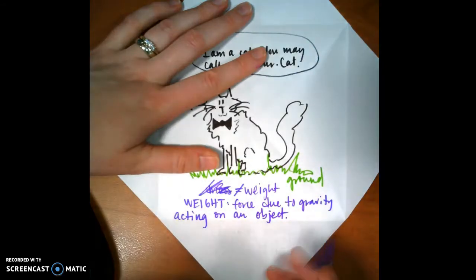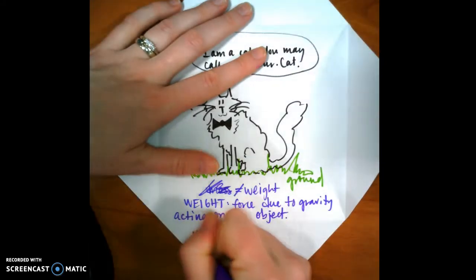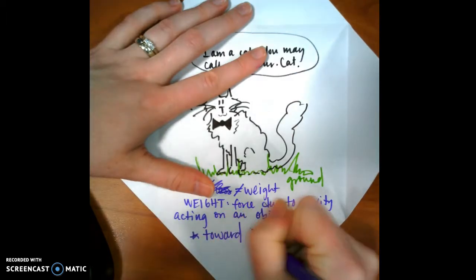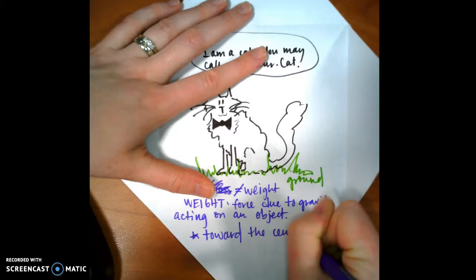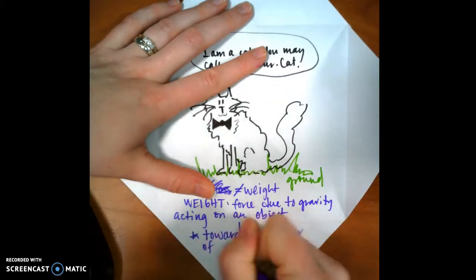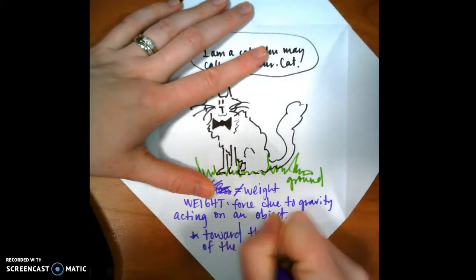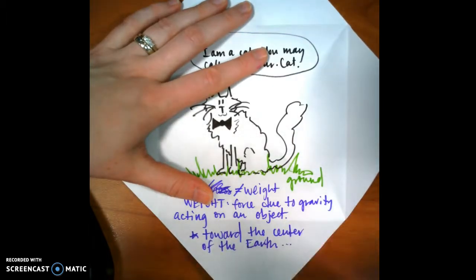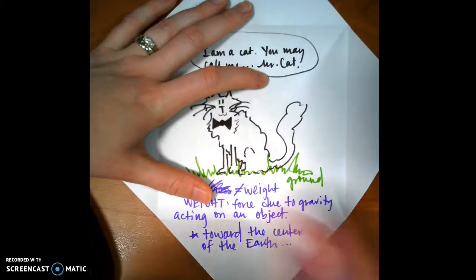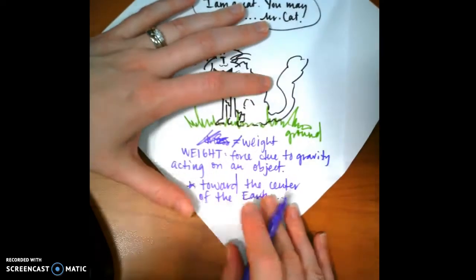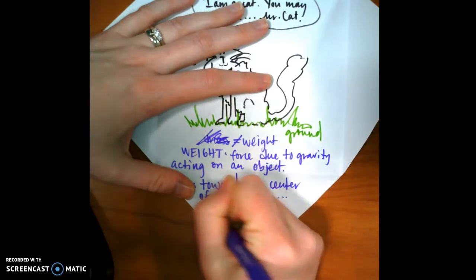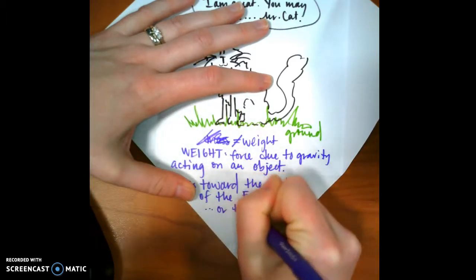A couple things about it. Forces are vectors. They act in specific directions. So, the direction for the force of gravity is always toward the center of the Earth. Now, you might be asking yourself, hang on, what about if I go somewhere else in outer space? Sure. What if I'm talking about a giant halo that I've built that is my space station on which I live now? Absolutely. We're also talking about the center of mass.